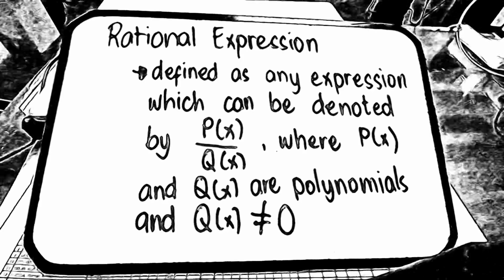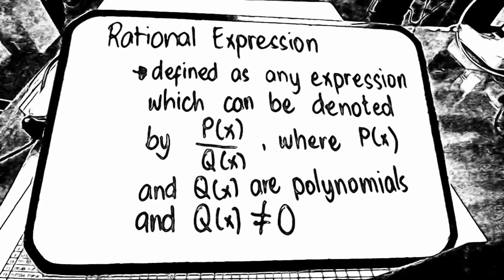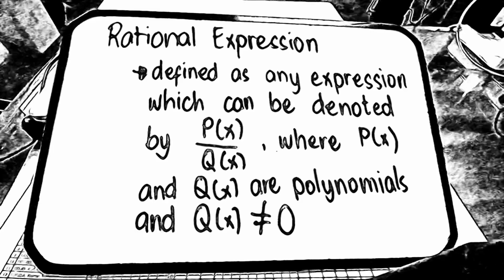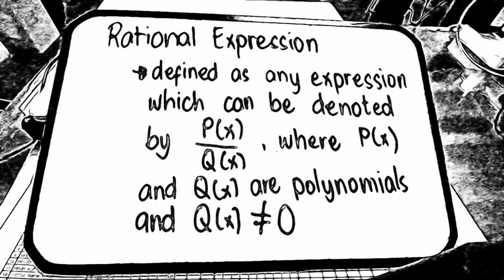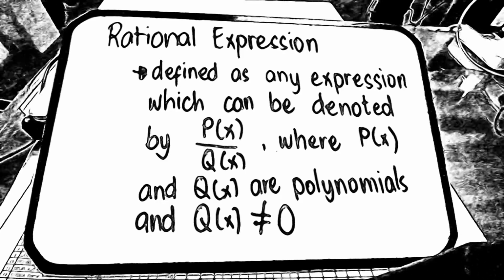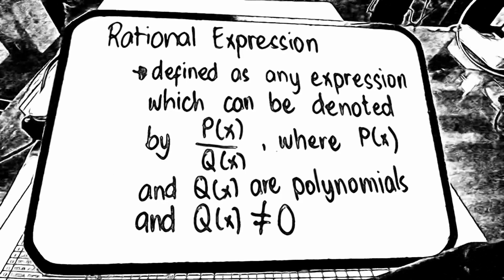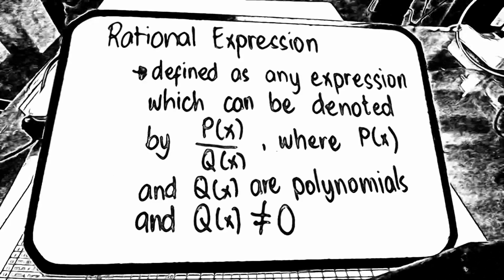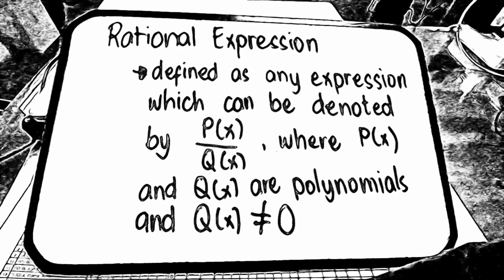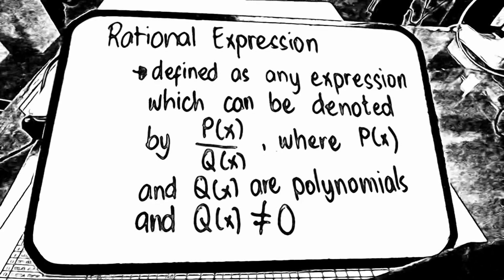Good day. Our topic for today is the introduction of the rational expression. So what is a rational expression? It is defined as any expression which can be denoted by p of x all over q of x, where p of x and q of x are polynomials and q of x should not be equal to 0.